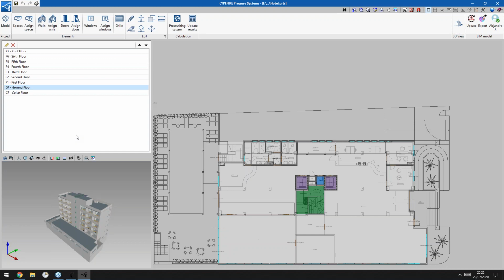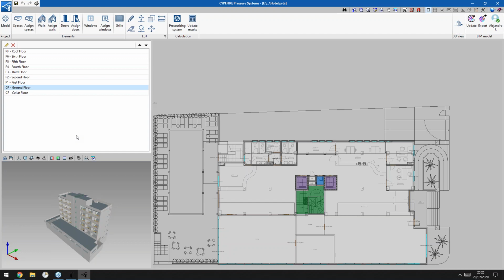The main reason for this tool is to maintain a pressure inside the stair. So once a fire starts on some floor, the smoke doesn't go inside the stair, making the evacuation of the building difficult.